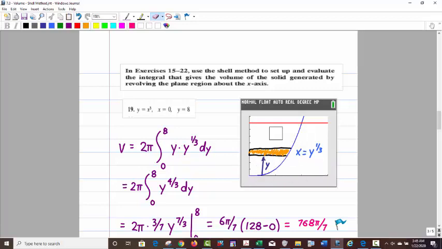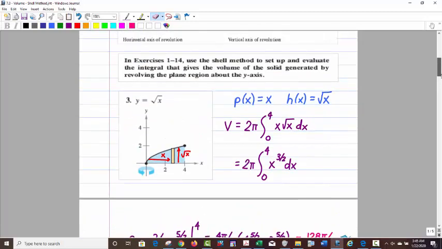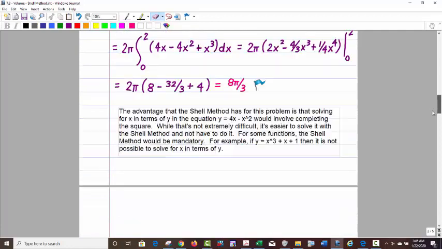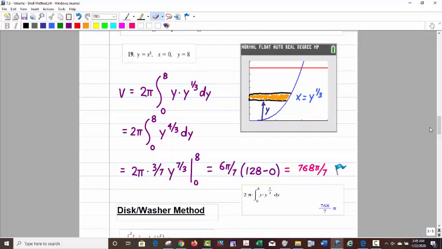The last one, because of the way we were revolving, we would have subtracted. In fact, this is pretty similar to the one before, the one that was back up here. But anyway, all right, we don't do that this time.